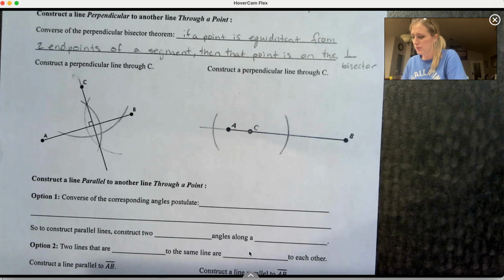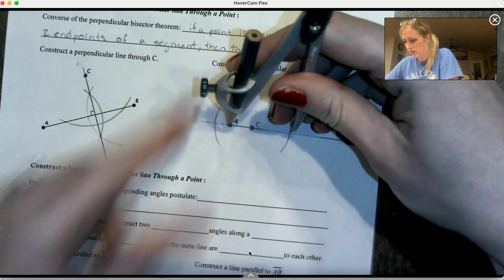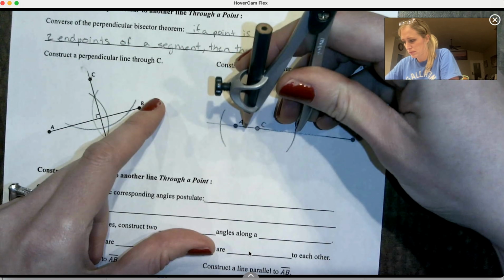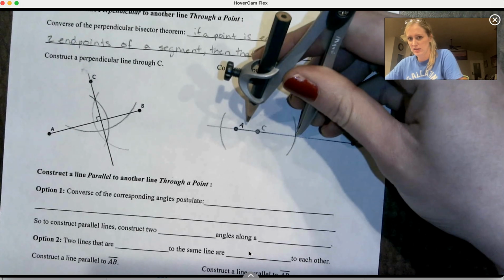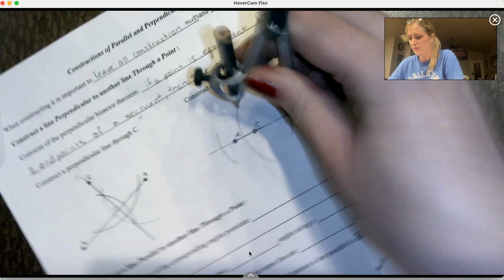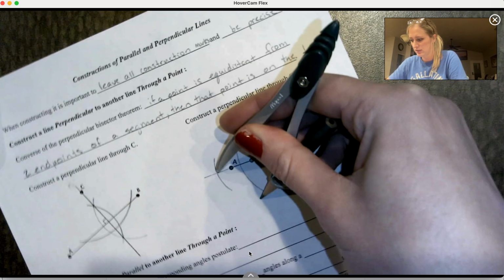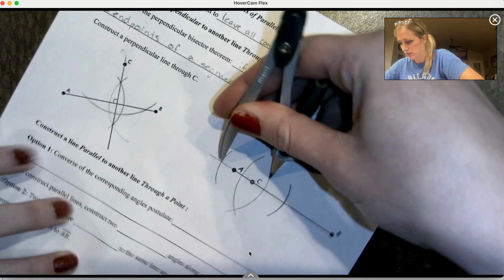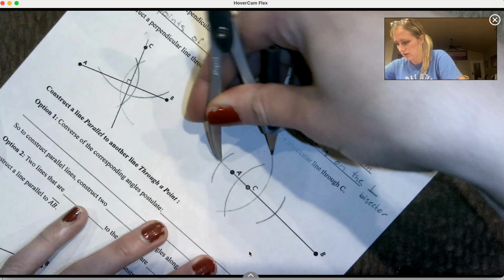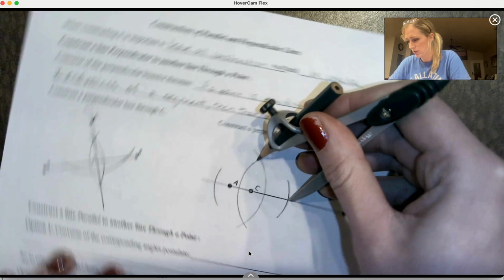So now I'm going to open my compass a little over halfway of that intersection and make those two big sweeping arcs again. And I'm going to move the paper to make it a little easier for me. Okay, go the other direction. Keep the compass the same exact distance. Oh, and I didn't make my first arc big enough, so I'm going to go back and finish that other side so that it crosses.